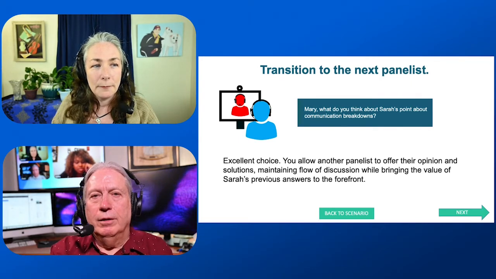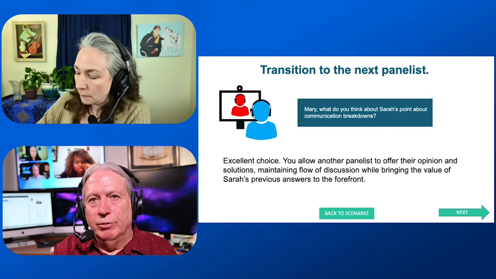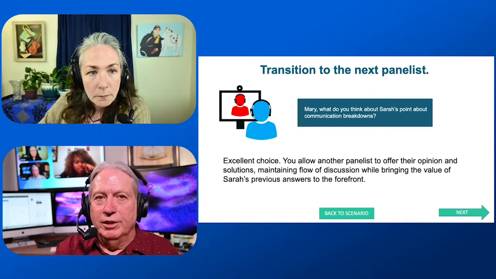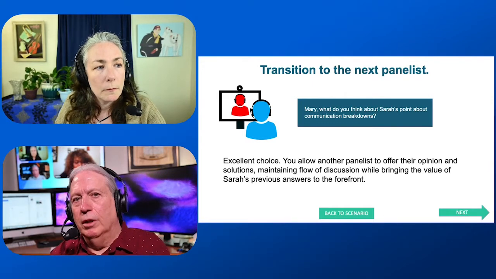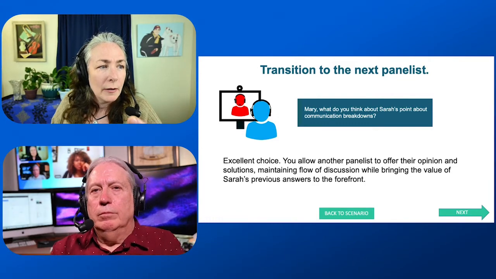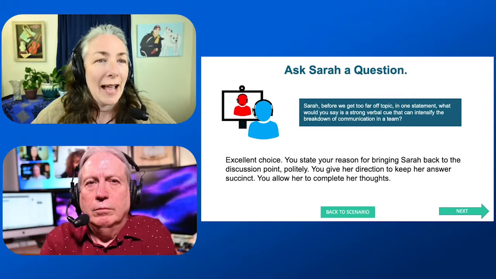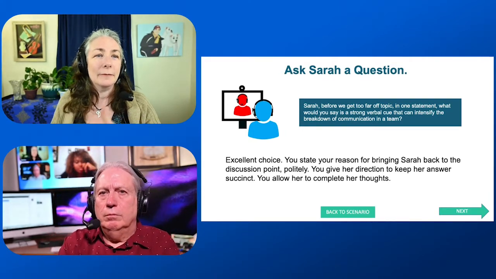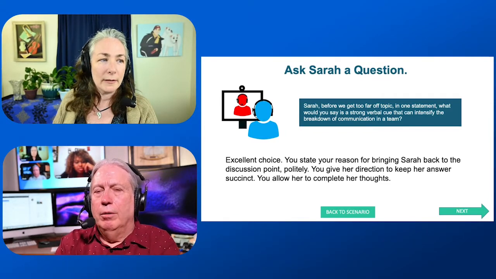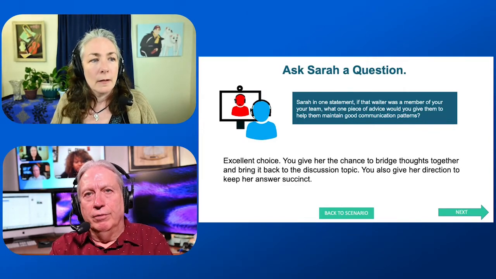Or could you have a summary slide, if you don't have one, and say, choice A was this, choice B was that. Whatever your choice was, this is what the other choice would look like, so that they still have the background information. If they went back to the scenario, then they would be able to get to the next choice, which is ask Sarah a question. And then it would go through why that's a good question, what it does. Because I think you don't want to limit people's ability to navigate through the different options.